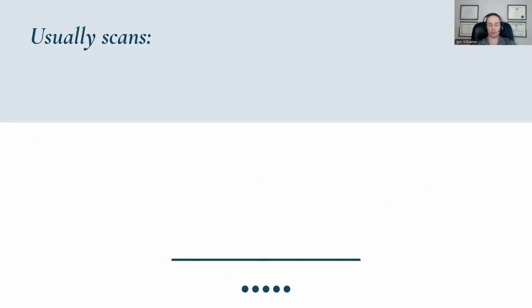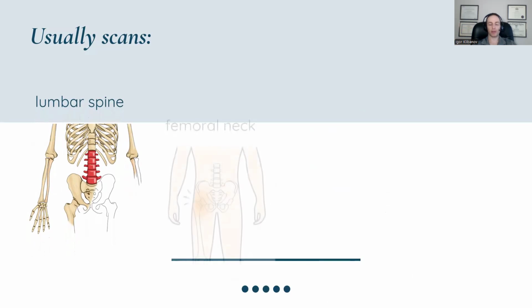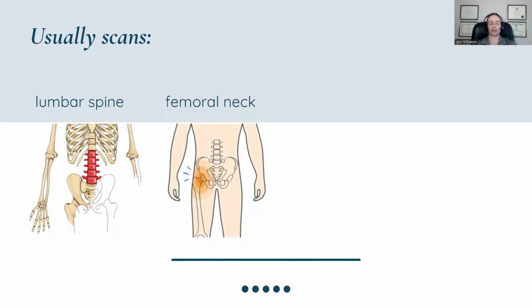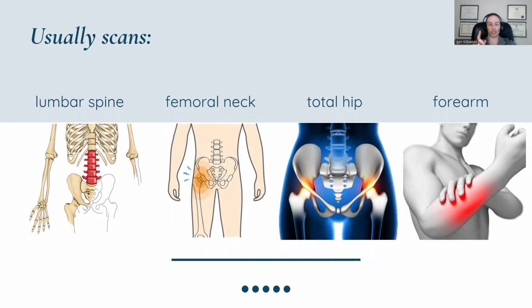So typically, a DEXA scan looks at your lumbar spine, that's your lower back, the femoral neck, which is, there's a bone called the femur, that's the thigh bone, and the bulb at the end of the bone is called the head. Just for the head is the neck. Then it also scans the total hip as well as the forearm occasionally. Not always, but probably about 10-15% of the time, you get your forearm or your wrist scanned as well.